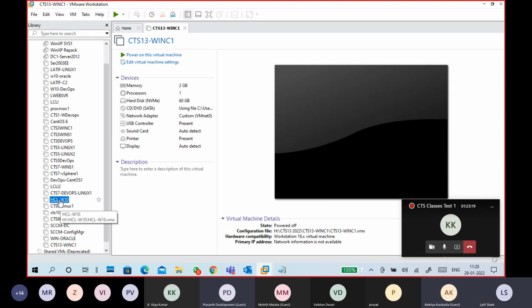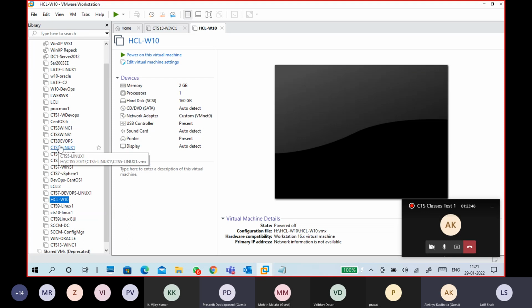For example, this is not working at all. A virtual machine is created here, but it's not working properly. What is a virtual machine? A software-defined machine. And it is not working properly, or maybe I don't want it. I have used it so many times.